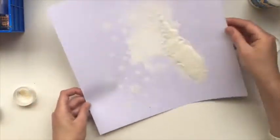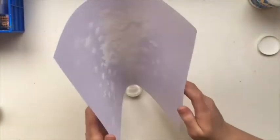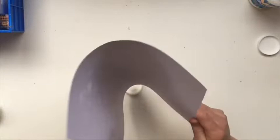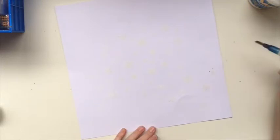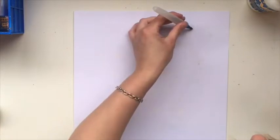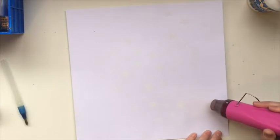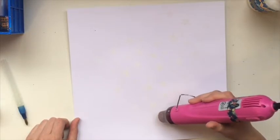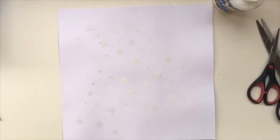So you're not going to get an absolutely 100% perfect stencil print unless you take the time to really hold your stencil down. So maybe stick it down with washi or really keep it as steady as you can. So I'm now brushing off any excess bits of embossing powder that might have stuck to extra of the glue that maybe slipped out from around the stencil. And so now I have got my heat gun and I am just applying heat, of course, to the embossing powder to have that do its reaction.